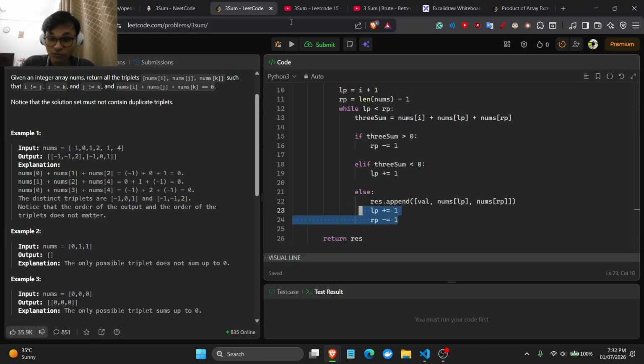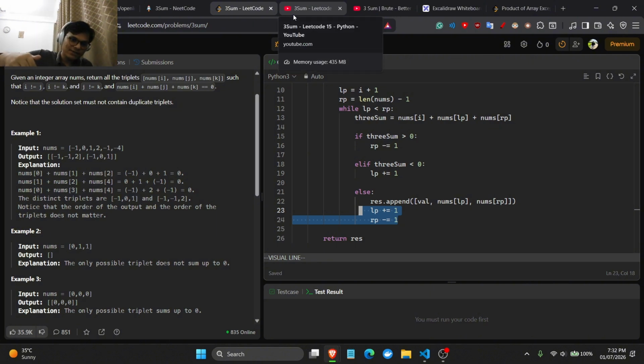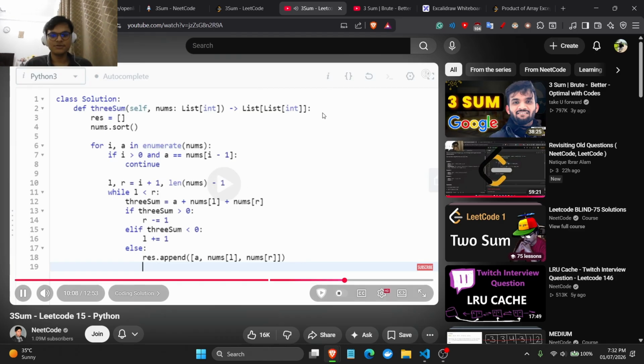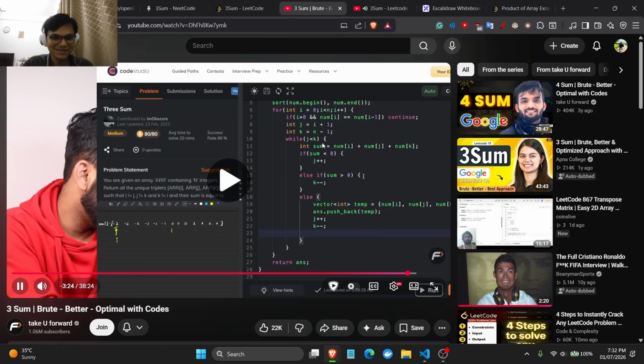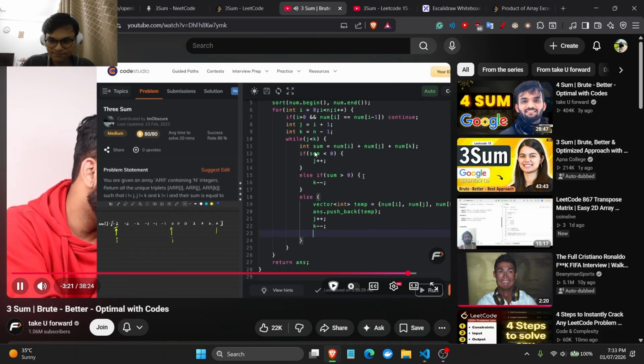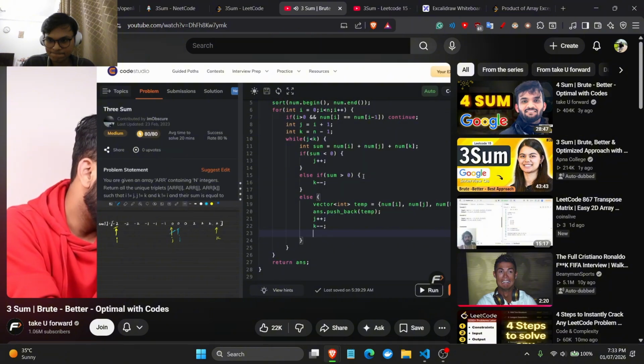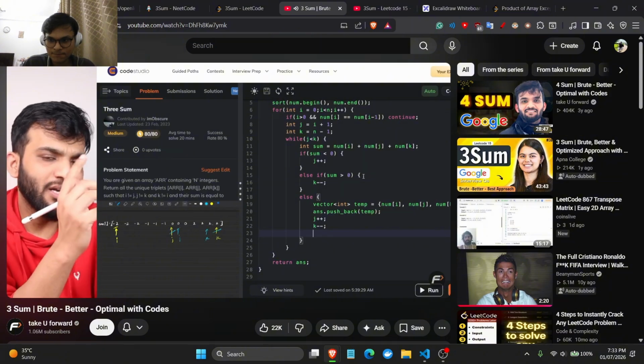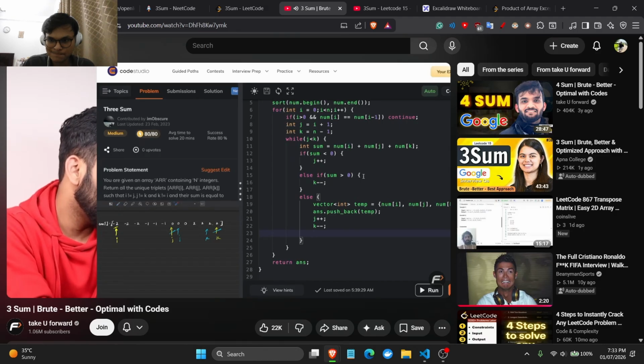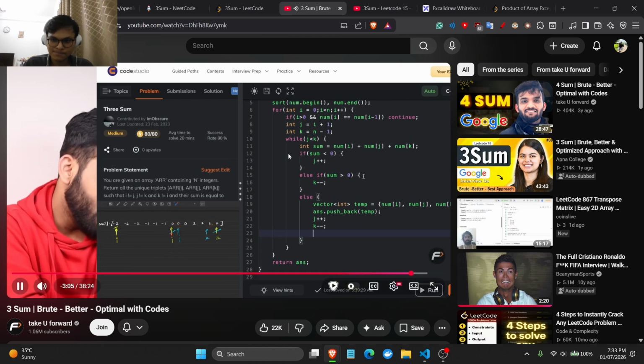I think he will do a loop that, while LP is equal to its previous LP value, we just keep incrementing it. Okay, sorry, my bad. Just this one as the K, and we had this one as the K. After that, we moved J by one step, and we moved K by one step. But if we do this, in the next step this 0 and this 2 will again form another triplet, which is wrong. I don't want that. So I'll move it by one step.